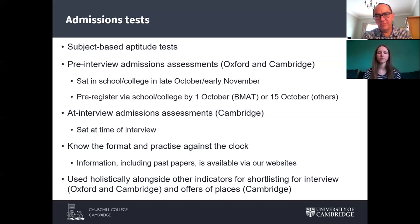We use admissions assessments as an indicator of academic potential alongside all the other indicators to help shortlist people for interview and decide who to offer places to. For arts and humanities, submitted written work is also asked for. The critical thing is to send in something you enjoyed writing and would be happy to talk about at interview, since you'll almost certainly get questions on that work. Take a copy before sending it and review it again before interview so you're familiar with what you said.